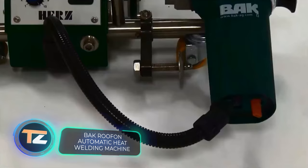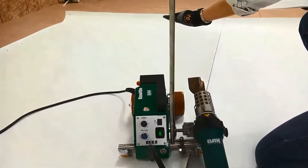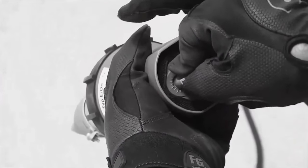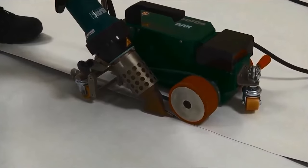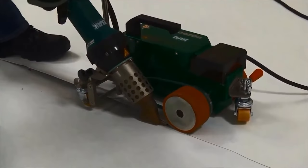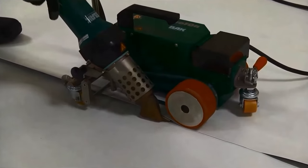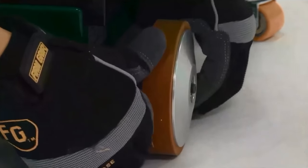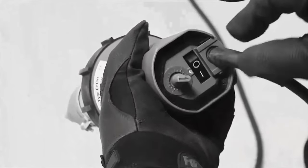This welder may seem too small and low-powered, but don't underestimate it — you're looking at the most compact automatic welder on the market. It allows you to join thermoplastic roofing materials with hot air. The unit operates at 1.64 to 39.4 feet per minute and the temperature can be adjusted from 68 to 1112 degrees Fahrenheit. Optimal weight distribution reduces the risk of creasing, and an ergonomic handle makes it easy to carry and set up. The roller system also adds convenience, reducing the risk of material damage.